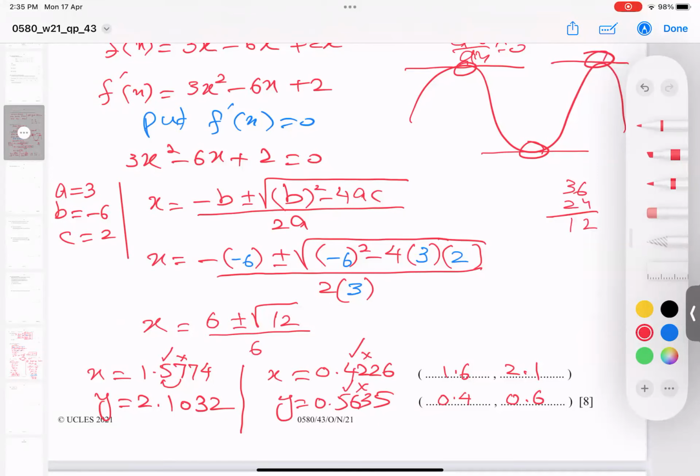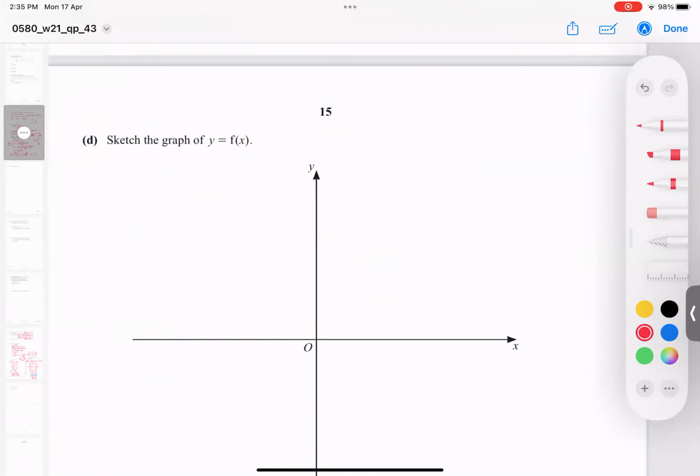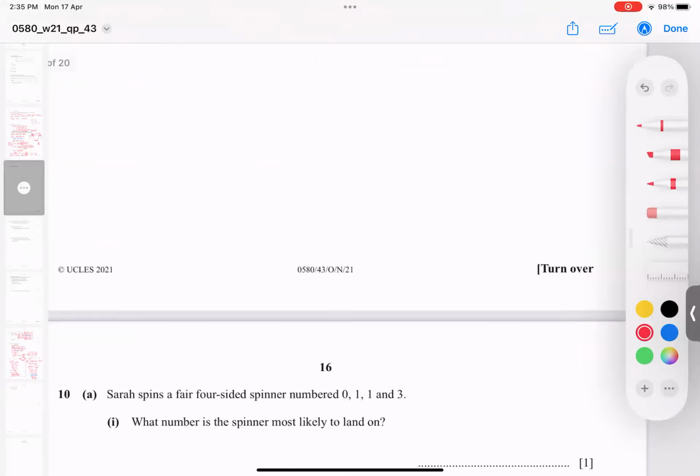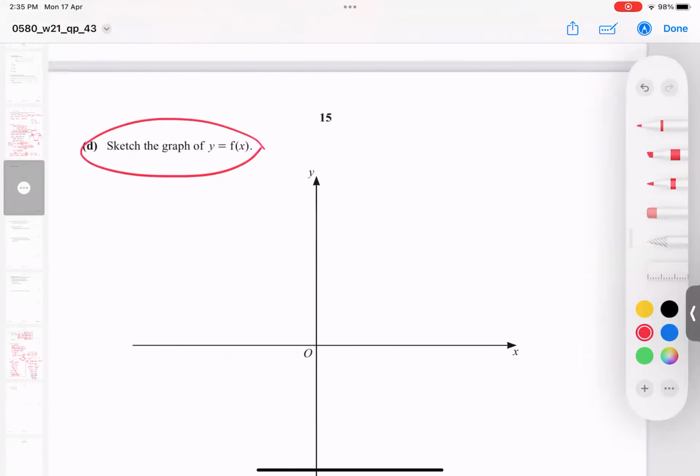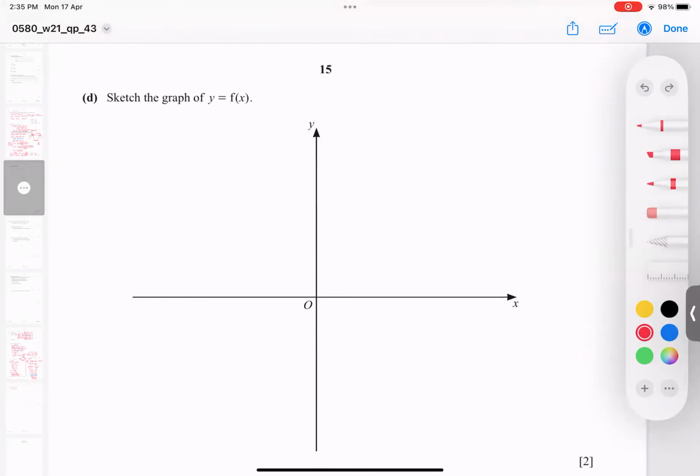This part is very, very clear. And let's go for the next part. So the last part of this question, okay. What he said: sketch. It is very interesting. I tell you one thing: nowadays, in the latest papers, this sketching part is coming regularly.